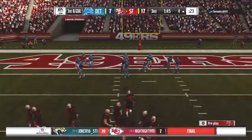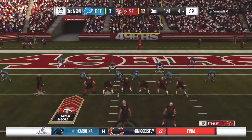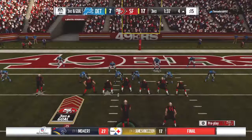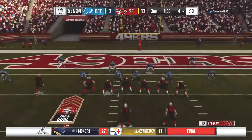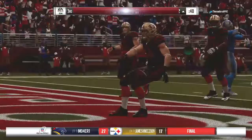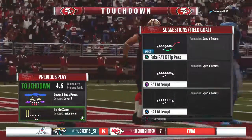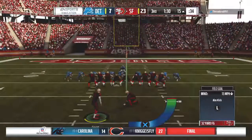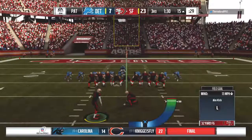The Niners on 3rd down. They've only converted once in 4 tries. This is 3rd and goal. 4 down. They'll try and power it in with Juszczyk. And across the goal line into the end zone. Touchdown, 49ers. Kyle Juszczyk taking it in from 4 yards out. And the 49ers add 6 to their lead.